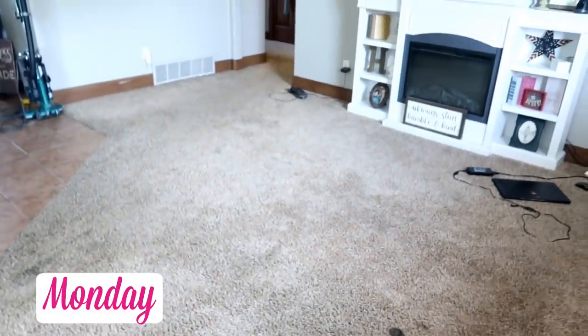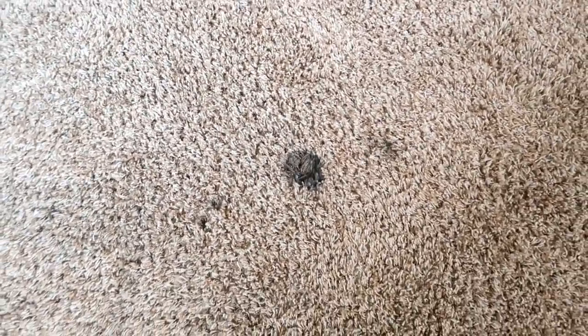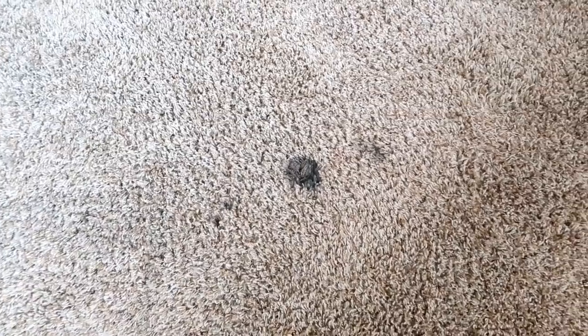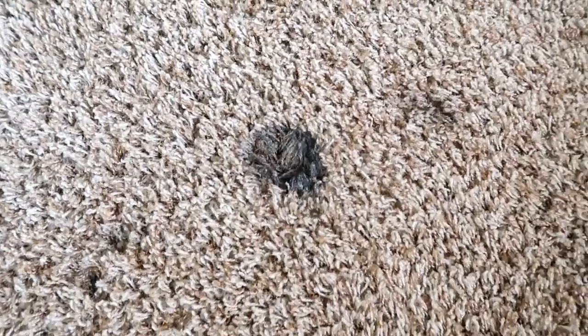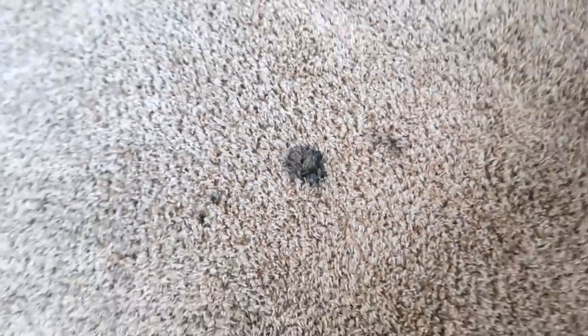It is Monday morning and the carpet cleaning folks are on their way. I'm excited for them to get this mark out of my carpet. Do you guys know those meltable witches or snowmen you can get during the holidays? It's like this clay that slowly oozes - the kids dropped it on the carpet and it's horrible. So I'm excited for them to come and get that out.